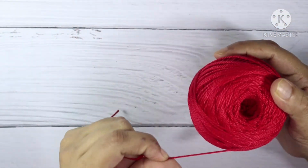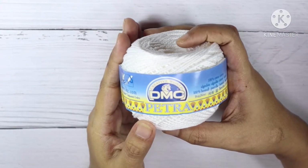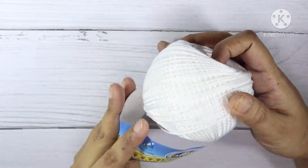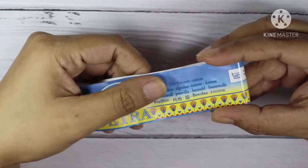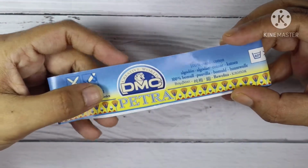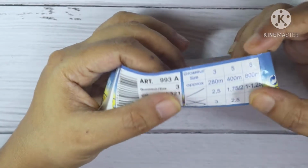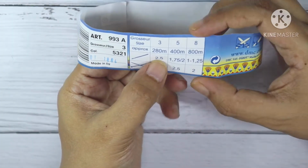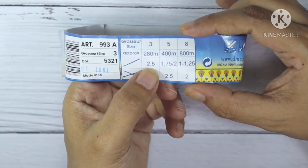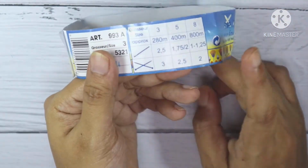The quality is great. Let's look at the label carefully. It is DMC Petra yarn and this yarn is 100% cotton. It's written in the label that it's size 3 yarn, and the hook we are going to use for size 3 is 2.5, but as we are making earrings we'll use a 2.0 millimeter hook.